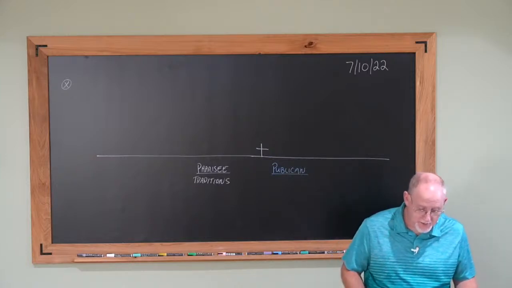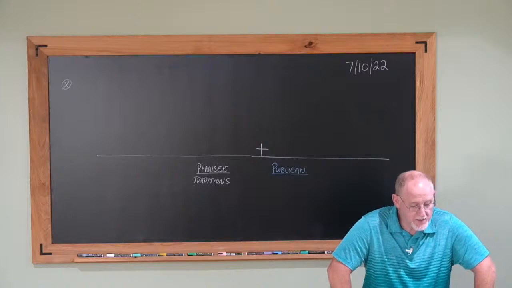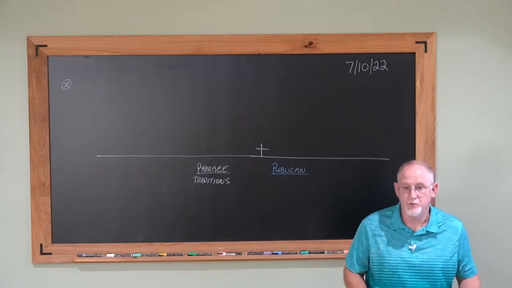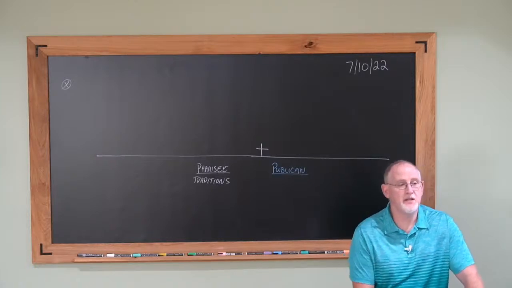Alright, y'all turn to Matthew 6. We're going to read from the Sermon on the Mount, verse 16. While y'all turn in there, I remind y'all what we're talking about. We're dealing with Luke 5, 27 to the end of the chapter.